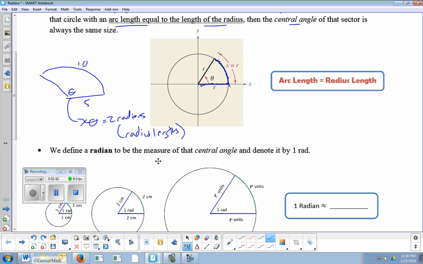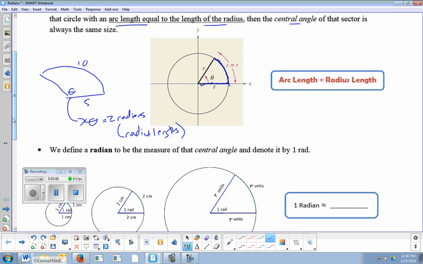I'm sorry, I'm writing pretty sloppy there. But the arc relative, so how many radius lengths is the arc? And so you're not going to see radians that are like 500 radians or 100 radians and so on. So if you think about the circle here, how many radius lengths fit around the circle? It's actually less than 7. So a single radius length of arc is a good amount of degrees.